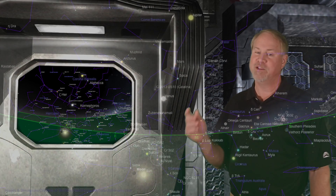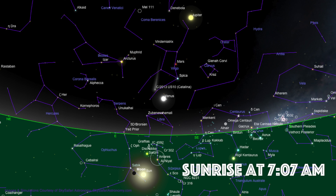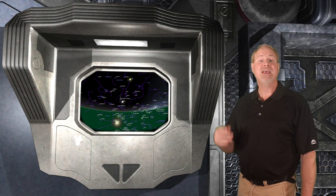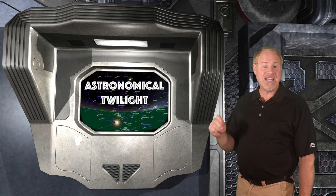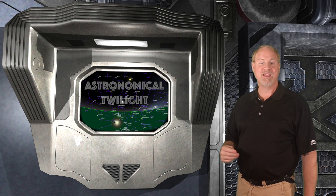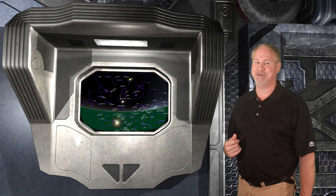Let's have a look at the layout of the eastern sky at about 5:30am on December 11th, 2015. As you can see, it is New Moon, because the moon is right beside the sun, which will be rising at 7:07am for the southern United States. Astronomical twilight begins in only a few minutes at 5:43 — this is the point where the sun is 18 degrees below the horizon when the sky starts to brighten. This usually means the end of any astrophotography imaging run I might be doing at the observatory.